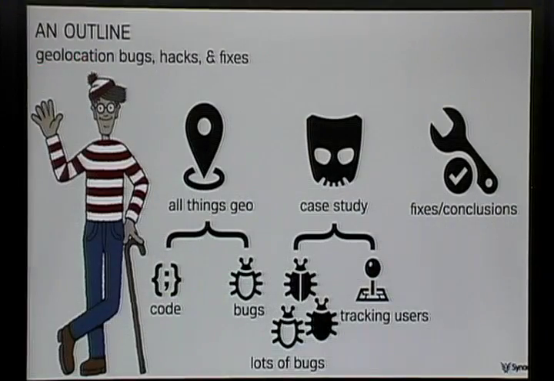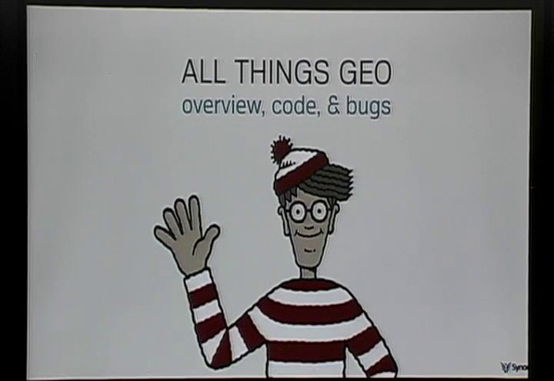I'm then going to talk about some actual applications that are in the App Store that either were or still are vulnerable to these geolocation vulnerabilities. I'm then going to hand it off to Colby, who's going to go through a case study, basically talk about a very popular app that had a myriad of geolocation bugs that when we put them all together cumulatively, we were able to track any of its users anytime, anywhere in the world. And then finally, because we want to have some good suggestions, we're going to describe some fixes and then have a brief conclusion.